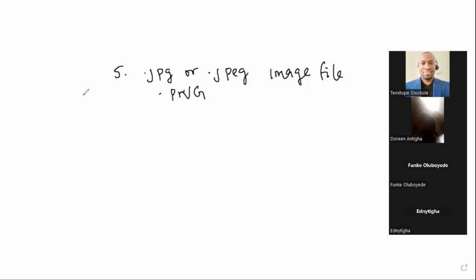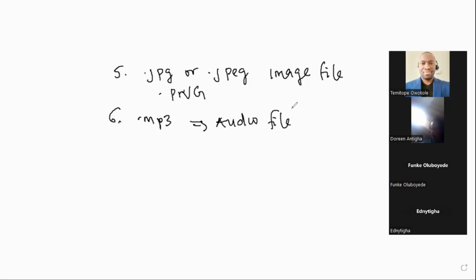Then number 6 now, if you see anything like this, .mp3, of course, this is an audio file. .mp3 is an extension for audio file. So it could be tokpealabi.mp3.